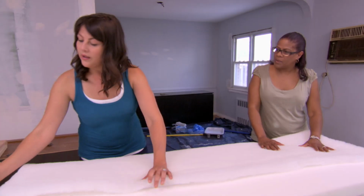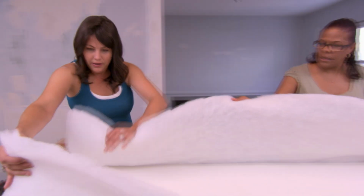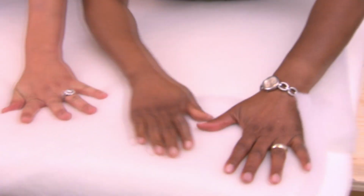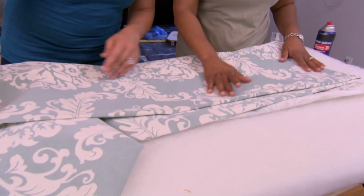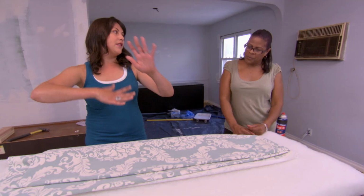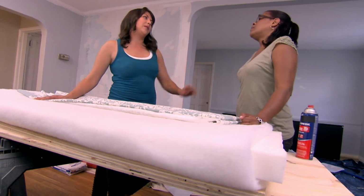Oh, nice. We are going to use a spray adhesive, and we're going to be quite generous with it. We want to, and not get my finger in here. There we go. Pull, genius, okay. What do you think of this? Feel it. It's got like a velour texture. Yeah. I think it's all about building up subtle layers of texture and colour. Because honestly, tell me what you thought of the yellow walls.